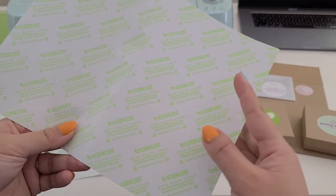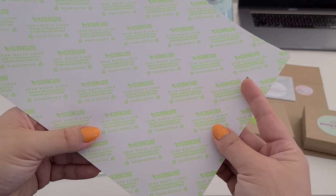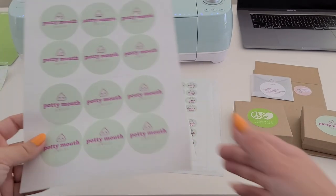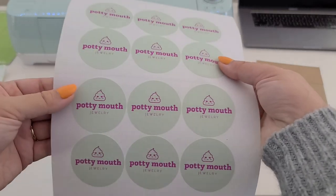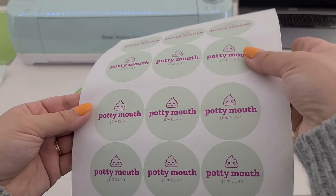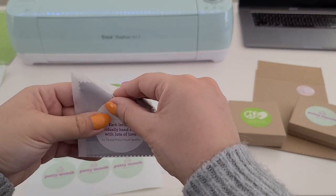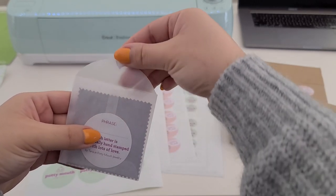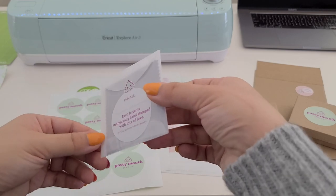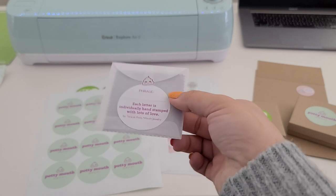You can see on the back here that it says it's a zero waste liner made from 100% recycled materials, curbside recyclable with paper — please recycle. If you look at the paper, you can see that it doesn't really have any shine to it, so it has none of that coating that normal stickers have. And it's not super sticky like regular sticker paper — I can peel it off pretty easily. That kind of does help prove that it is a less intense sticky that would still be okay to go through in the recycling facility.